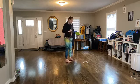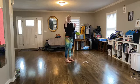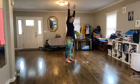I'm gonna show this kind of from a diagonal as well. In a parallel, we're gonna bring our arms up, and we're gonna do a kind of progression of drop swings. So every time we drop swing, I get a lot of people that, here's what it is to begin with.